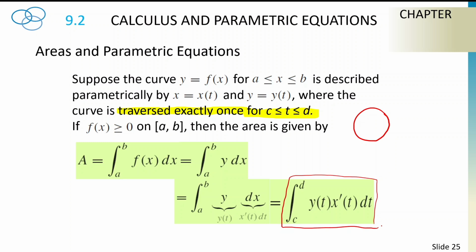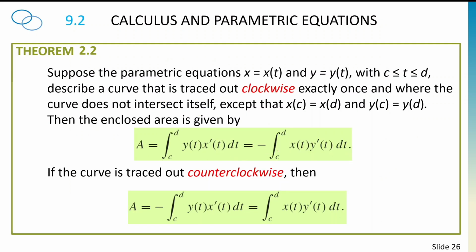Now there's another form of this area. We could write it as the integral from c to d of x y prime. The only difference, if we switch them, is a negative sign. And usually it depends on the orientation: how do we trace out the curve? If the orientation is clockwise, they use y x prime, which is positive, and the other one will be negative. If it's counterclockwise, y x prime will be negative and the other one will be positive. So it's good at least to know one of them. Clockwise, the rule with y x prime is positive. So it's easy to recall all the others.